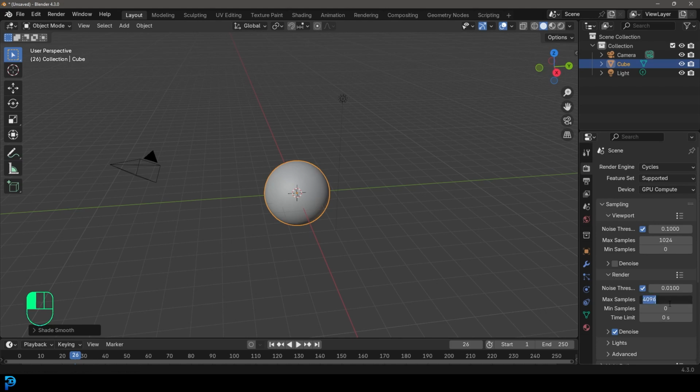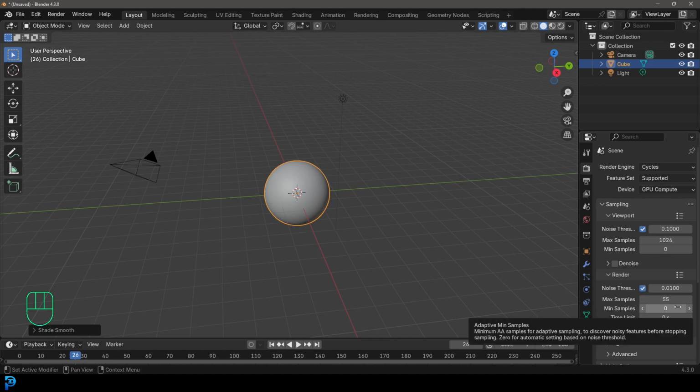We're going to make sure our max samples are, I'd say, about 55. Honestly, you can go a bit higher. Because I have denoising enabled, I found that 55, I still get an okay result. Now, I'm doing tutorials, so I keep it on the lower end. You could go ahead, take that up to 120, 200, up to you.